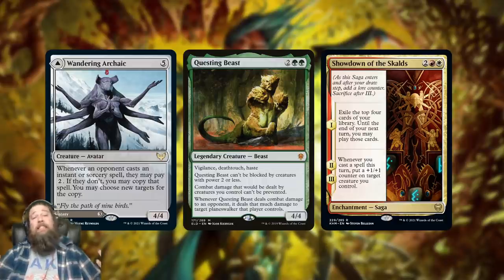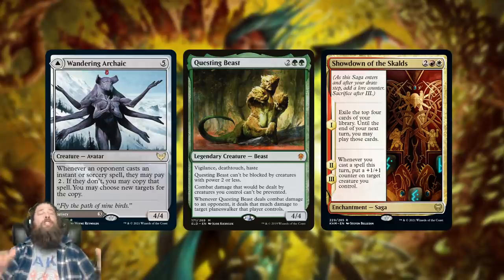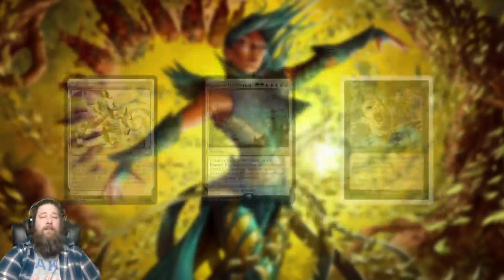Wandering Archaic, yeah, it taxes your opponent, but it has to sit out on the battlefield. Your opponent can theoretically kill it and pay the two, and it doesn't do much of anything. Its stats aren't very exciting for 5 mana, so once you get up to those mid-range 4, 5, 6 mana plays, I just don't think Wandering Archaic does enough. Like, taxing your opponent's great, but it seems easy enough to play around.